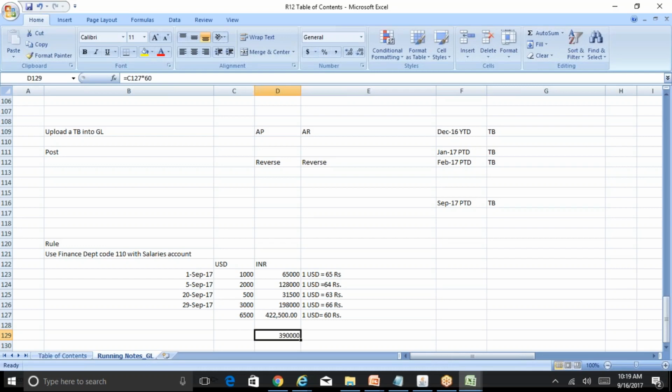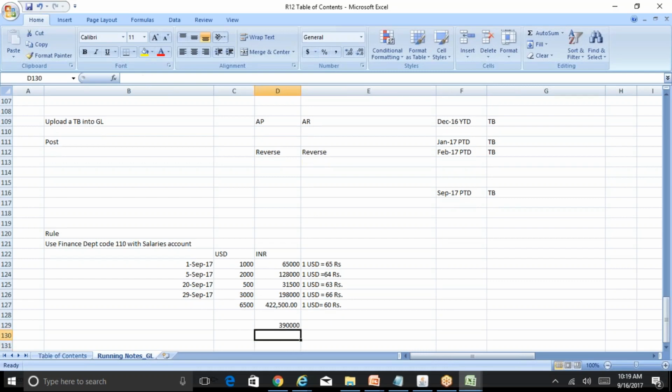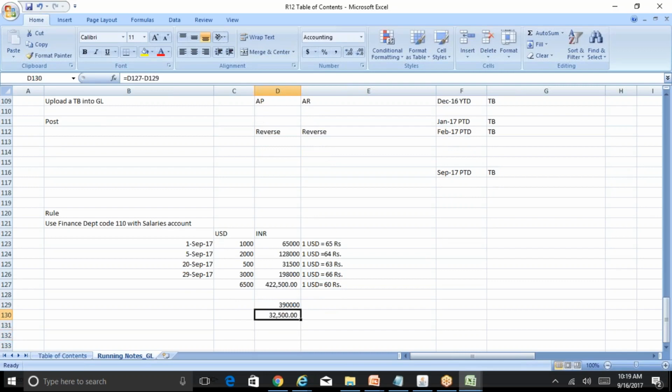It is not 4,22,500. Okay. So the difference between 4,22,500 and 3,90,000 is your exchange gain or loss. So this is your revaluation gain or loss, 32,500.